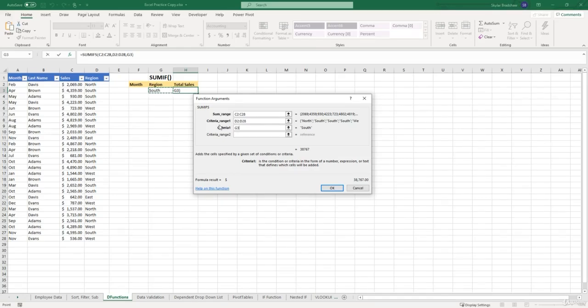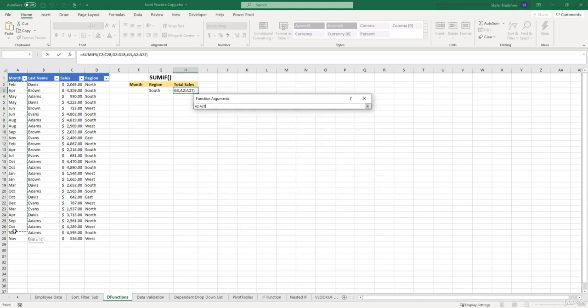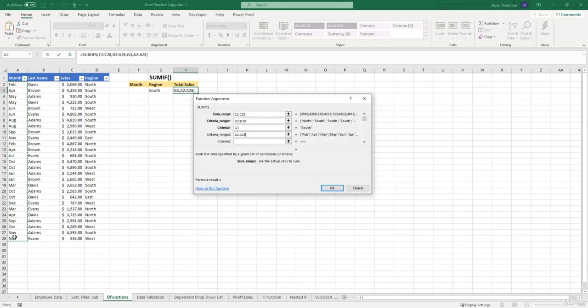And for our criteria range 2, the cells that we want to evaluate is the month column, and the criteria for that range, I'm going to use the cell reference F3 for month. And right now this criteria shows that it equals 0 because we have nothing written in this cell yet.